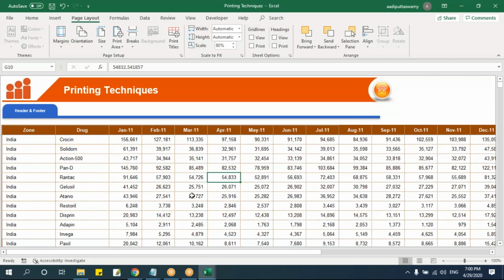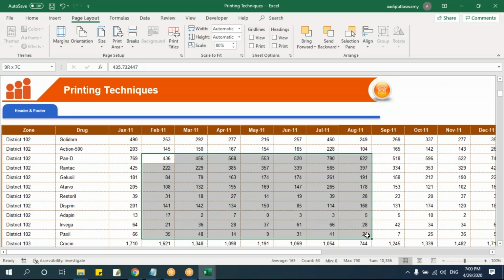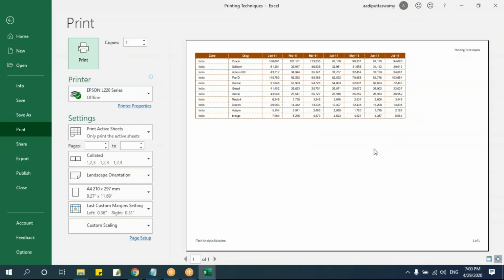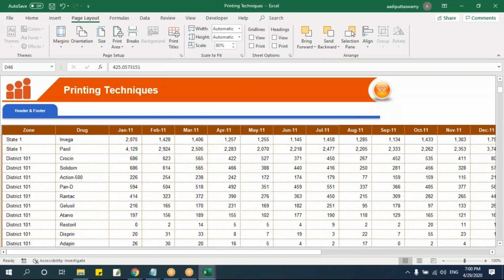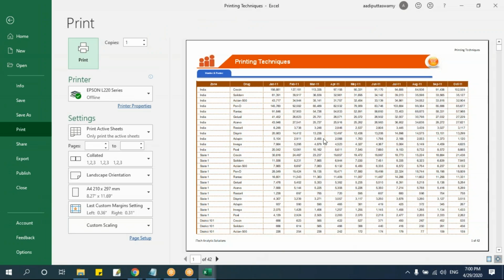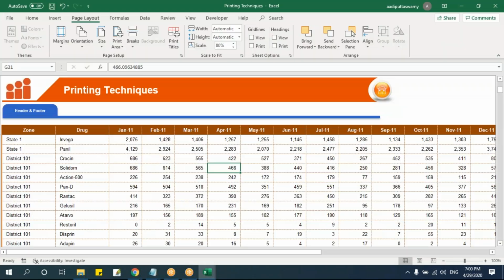You can select the area. So I want to print only this. You can set the print area. If you want to clear that, because now whenever I go and say Control P, I'll always get only that sheet, what I'll do is say clear print area. That's it. Now say Control P again, it will go back to the same data for the entire sheet.